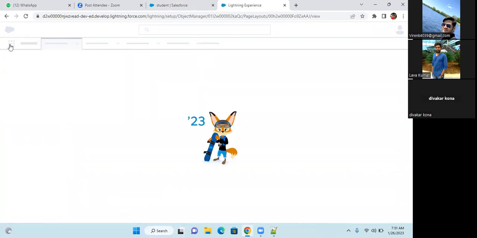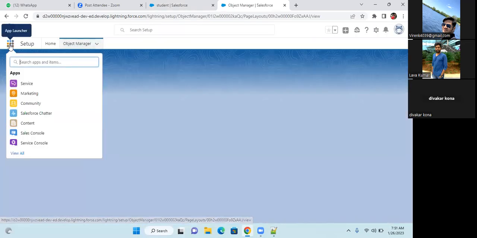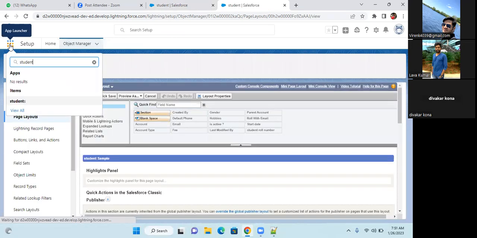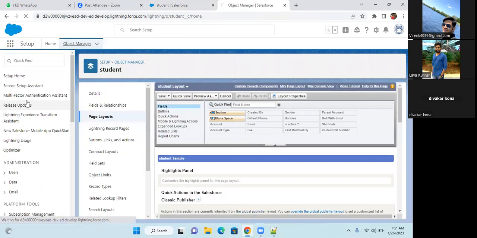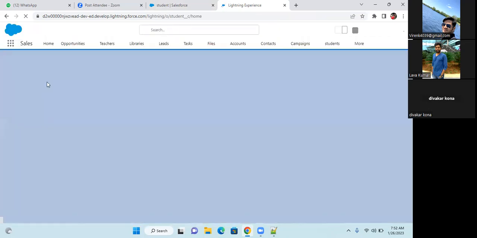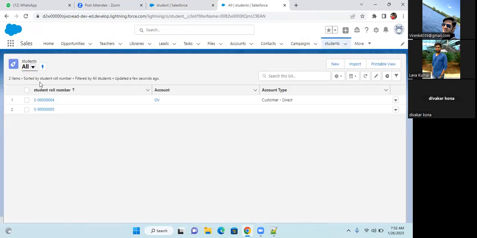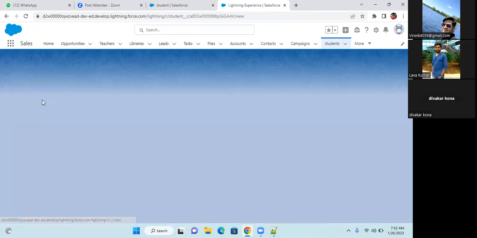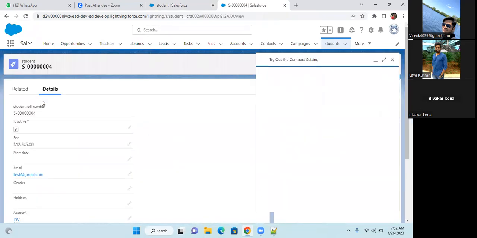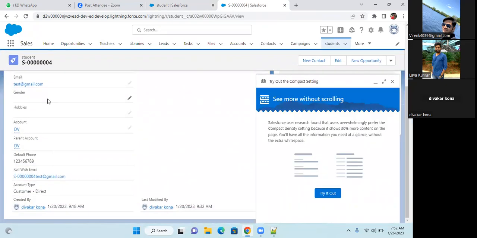Let me open the layout for the student. You go to the tab, you go to its record. That is the place where you can see how the layout looks. The way it is placed here, the same way you can see them there.